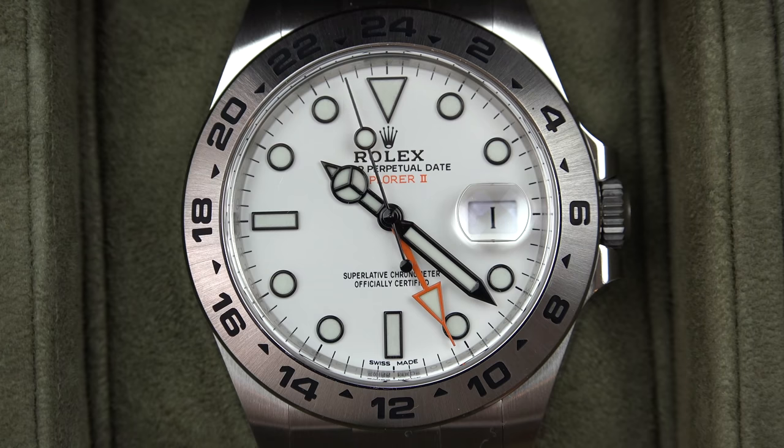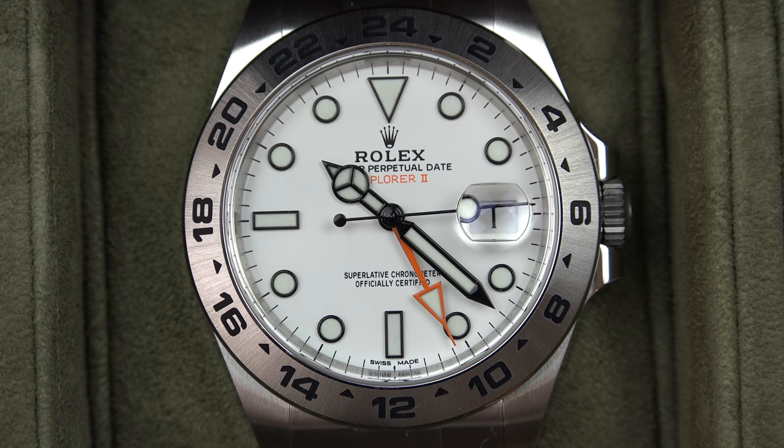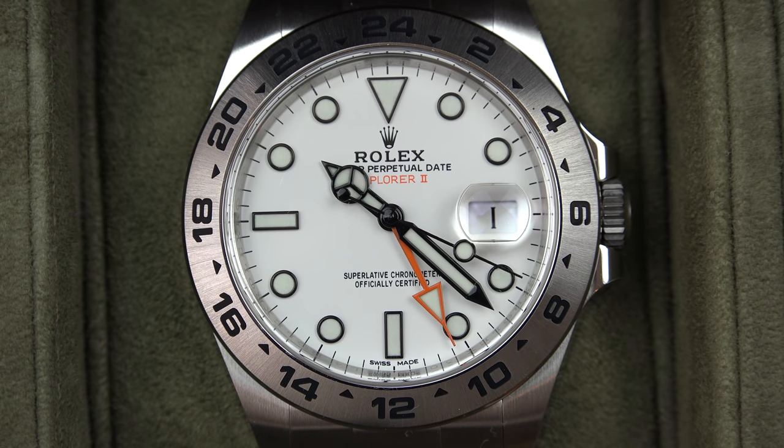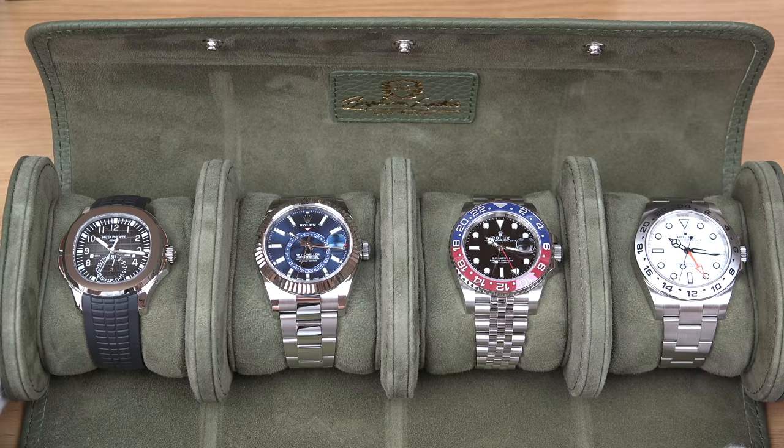Love this watch. Last but not least, the latest acquisition, the Rolex Explorer 2, the polar dial. And guys, this is the watch that will be featured in this video. Although I will be taking all 4 watches with me, this watch will be featured in this video because I feel it's being an explorer. It needs to explore this. It needs to keep me company, be the perfect companion, and hopefully get me through those 8 long days. So without further ado, guys, let's head to the airport, hop onto the plane, and I'm quite anxious, not sure what to expect, but let's hope for the best.